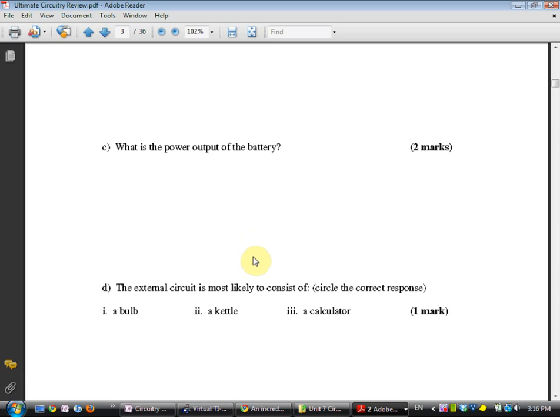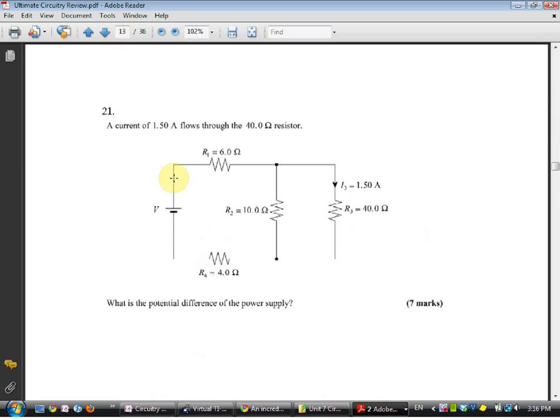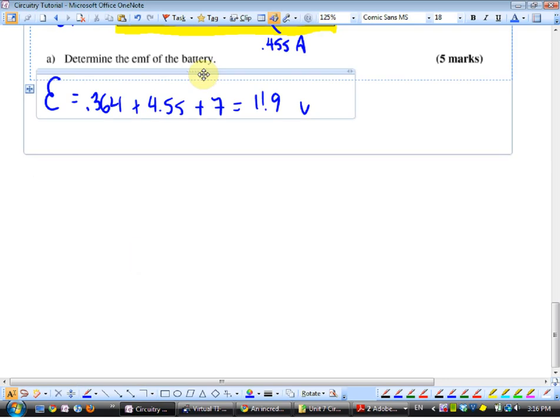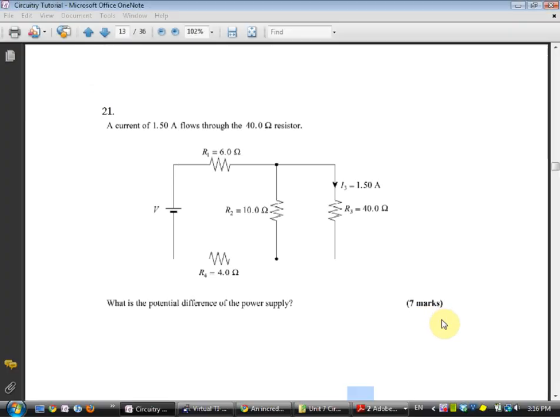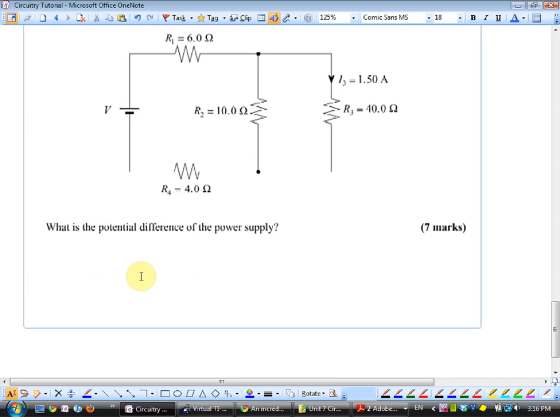Yep. 21? This one, you'll notice no internal resistance, Savannah, on number 21. Did they use a letter E next to the battery? So technically, they're asking you to find the terminal voltage. Oh, they just called it the potential difference. It's voltage. In this case, it is, because they didn't give me an internal resistor. Potential difference is voltage. They want me to find V. They didn't include an internal resistor or a letter E. I'll do it anyways.